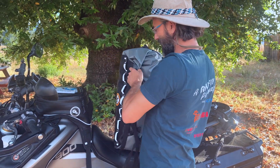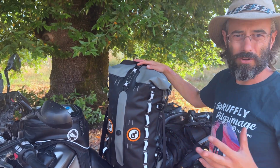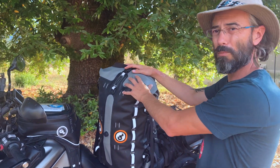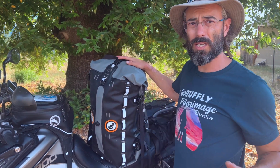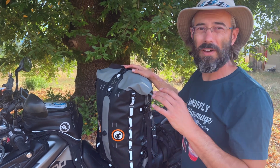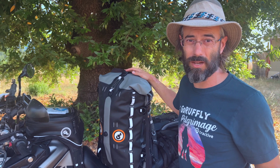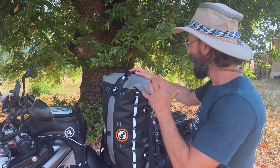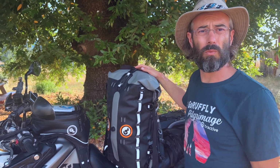So this is the Tillamook bag, and the use is to carry your luggage on your motorcycle, right on the passenger seat in the luggage rack, right? Makes sense. We all know that. What we don't necessarily know is there are some other valuable uses for this duffel. Can't do it with any other duffel bag on the market, only with this one. And they're really the kind of things that actually do come up during around the world motorcycle trips.